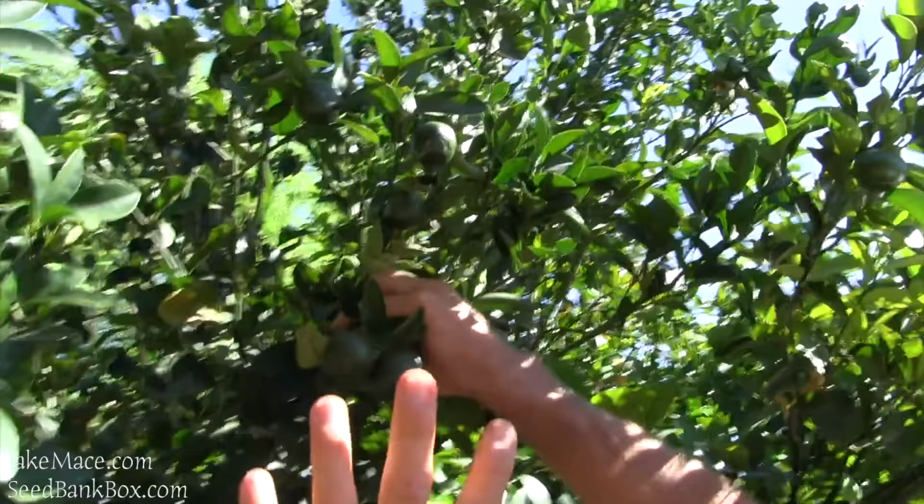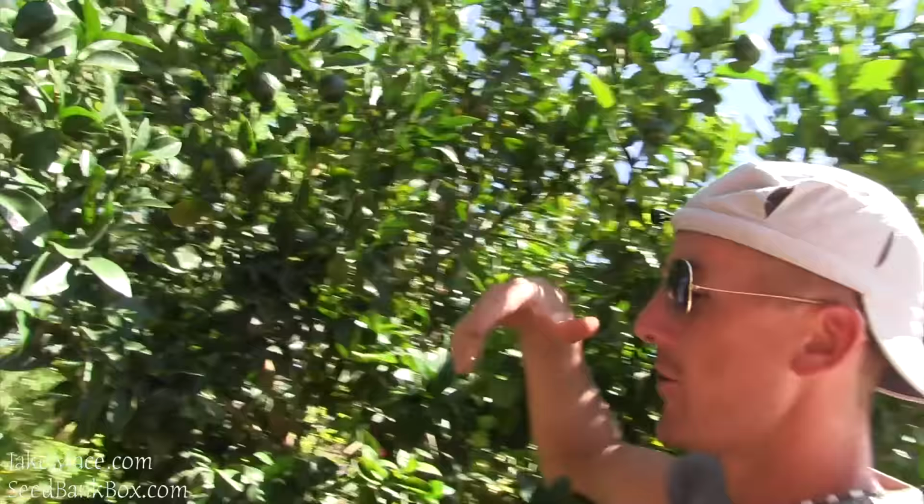What Greg says and what I believe is that citrus are powerful because the fruit stays ripe on the tree for months and months and months. If you plant an apricot, you've got 2 weeks to pick it, and then the fruit is over. But a citrus can stay there for, you know, one third the year, and you're picking the fruit that whole time.